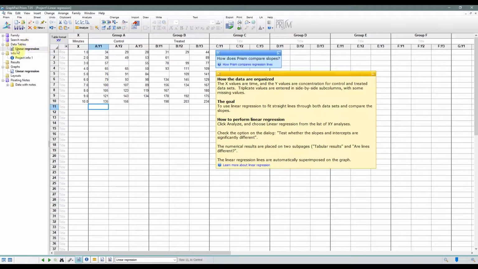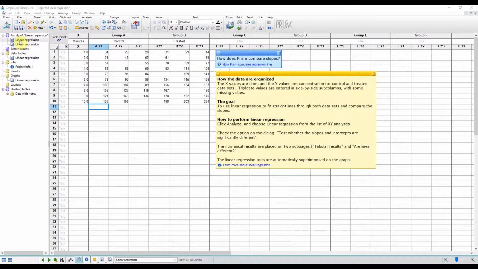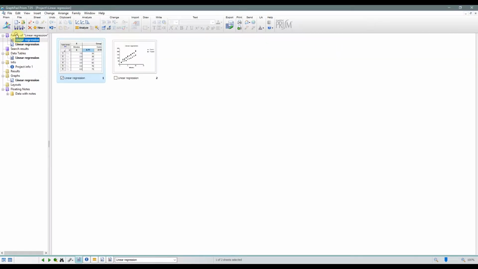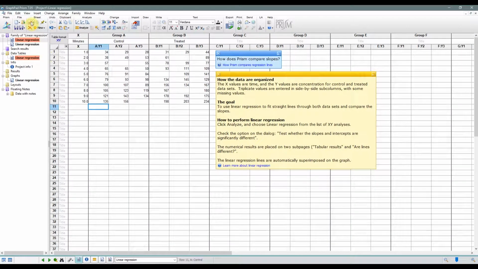GraphPad allows you to stay organized in your analysis and makes it easy for you to track your steps. So under the purple family of folder, we can see all the active sheets, including the graphs. It's basically a way to find all your sheets in one folder. And if you'd like to color the name of your sheet in the navigator, it can be done in the sheets menu above by clicking on this right here.